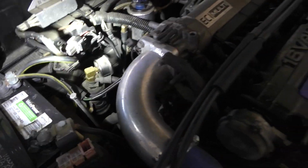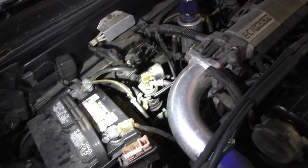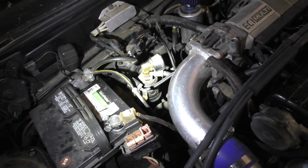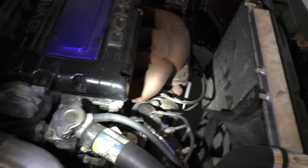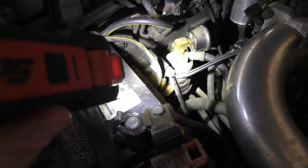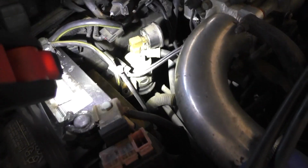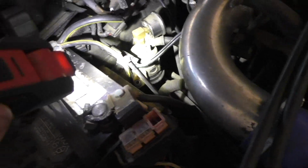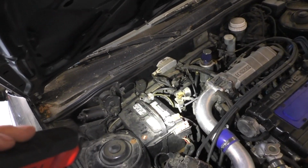Also, when I chop the exhaust off, it never pops or anything, and that was a little concerning to me. It seems like it's running real lean, and so I need to come up with a fuel pressure regulator. I don't know if any of the auto parts stores have any, but I might check. And if I can get that going, I could probably fix the fuel pressure and make it idle correctly and just run better in general.